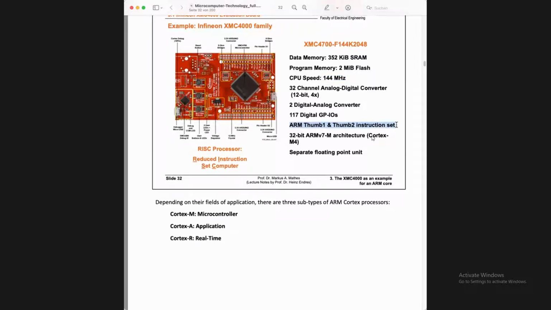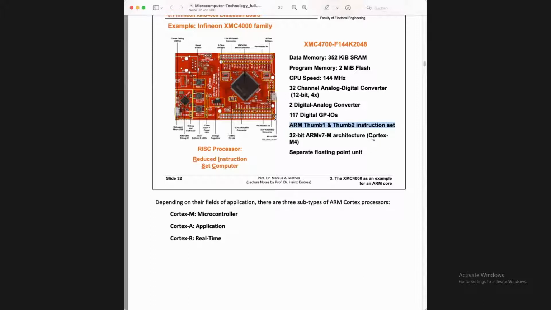This board supports the ARM Thumb-1 and Thumb-2 instruction set. So the instruction set is in the end the set of instructions that can be interpreted and executed by your CPU. And the instruction set, as I've said, depends on the CPU.